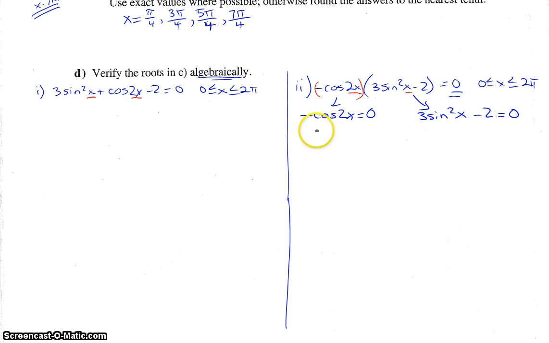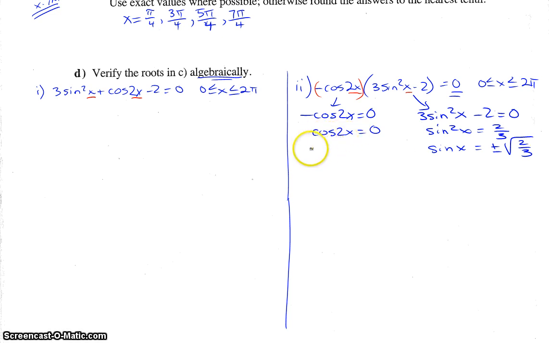So here, I'm going to solve this one first since we're here. Divide by negative 1, we'd still have 0. Here we're going to isolate sine squared by adding 2 to the other side and dividing by 3. And then we have to square root, plus or minus the root of 2 over 3. Oh, that one's going to be fun. Calculator time.